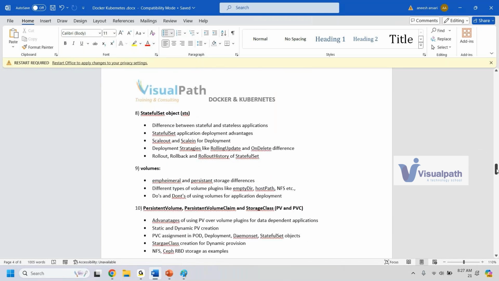Stateful set is one more object which will help you to deploy stateful applications. So guys, what exactly is a stateful application? Anybody wants to add something here? Yeah, Ahmad, Ramakrishna, Anand. What is stateful and stateless? A general term. Okay, no worry. You should talk actually, so that in session also, if you are having doubts or queries, you can ask me meanwhile, right? No worries. Stateful application and stateless application.